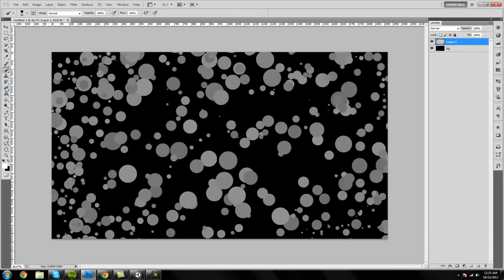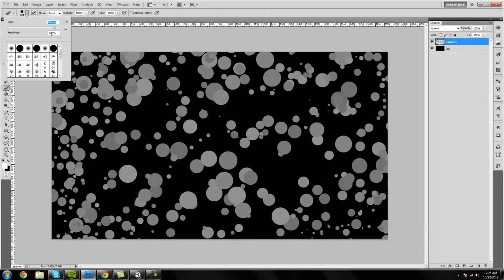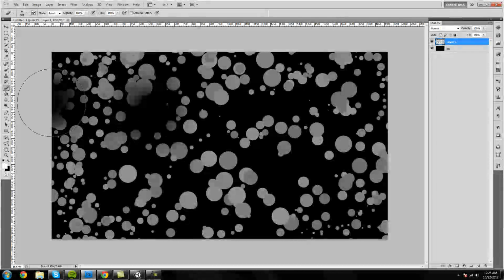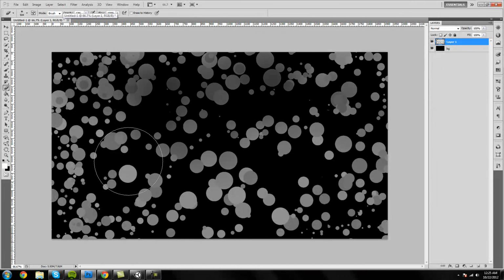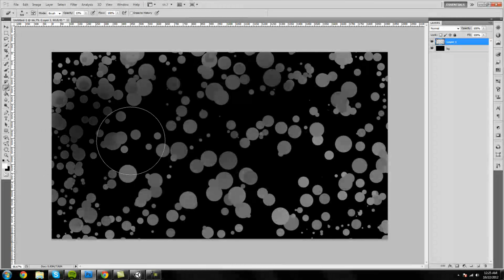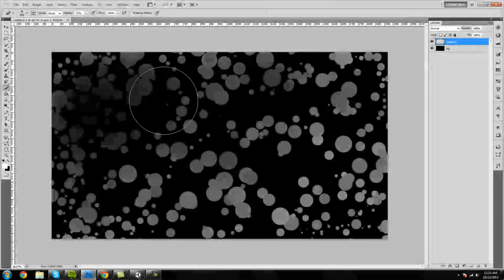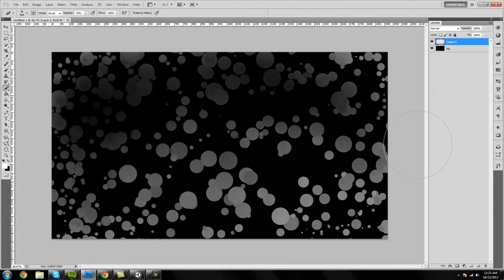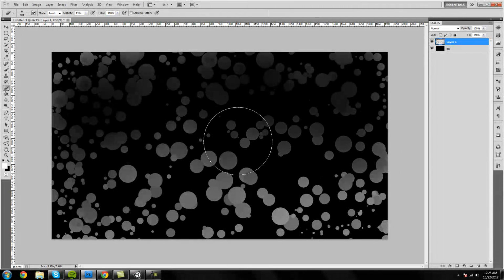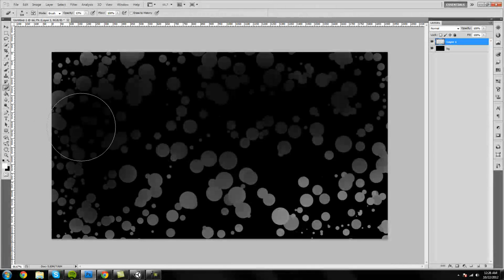And now what we're going to be doing is going in with a large soft brushed eraser and deleting some of this stuff, and you want it to be a very low opacity so you can get a lot of variance. Just click around, and this is kind of what I did. Just click around and erase some of this stuff. You want it to be very light, and you want to have the ability to duplicate it if you need to. And if this isn't the only layer that you want to do, then you can go ahead and add a bunch more.